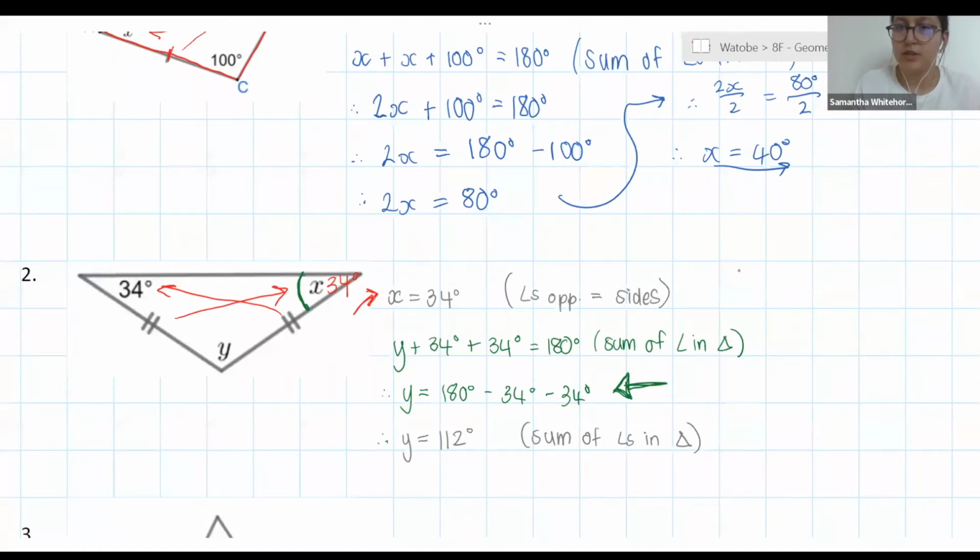Nompumelelo, what is your question? Ma'am, for this question, is it possible for the reason to be isosceles triangle? So it is an isosceles triangle. You definitely can use that as a reason. I know some people do use isosceles triangles, and yes, technically it is because an isosceles triangle has those two equal sides. Thank you, ma'am. Pleasure.